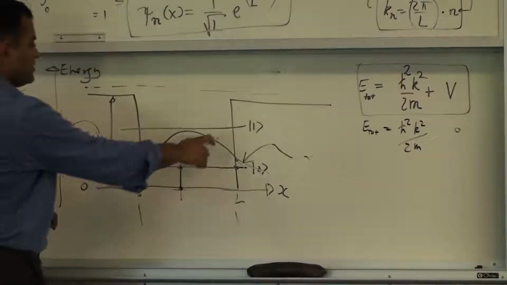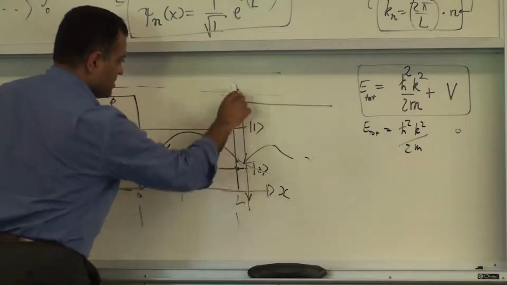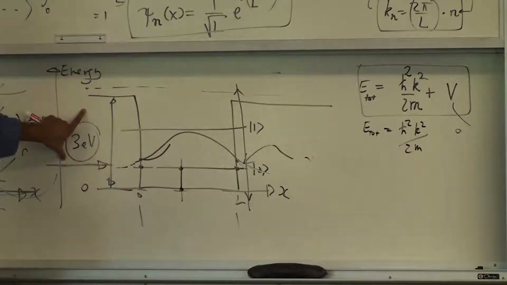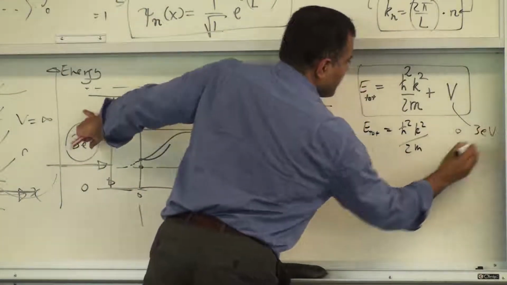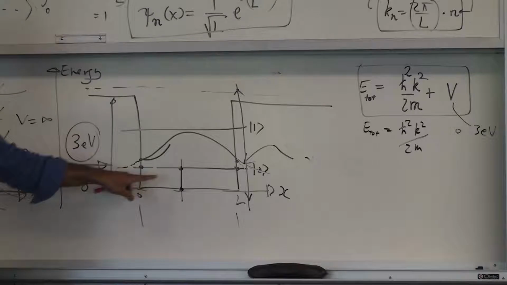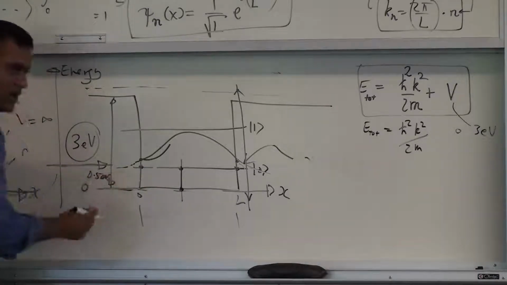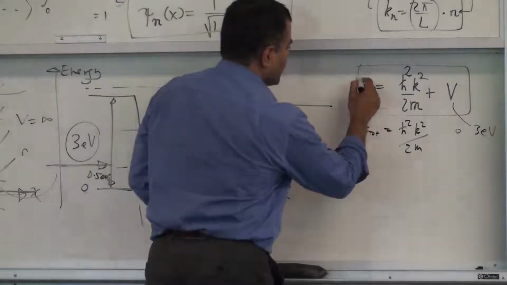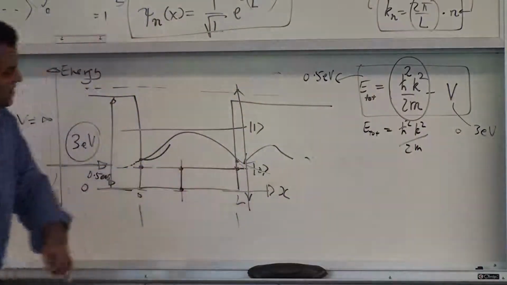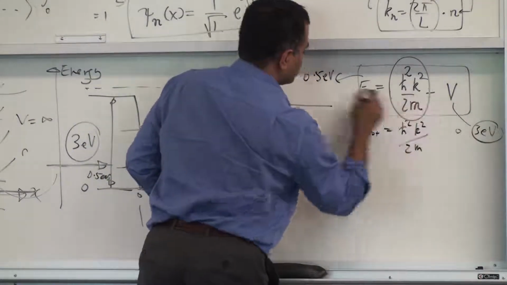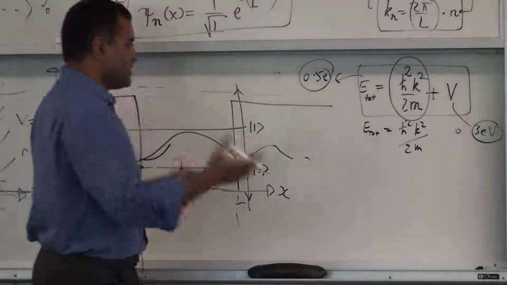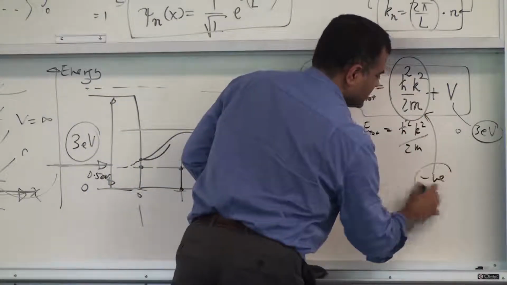Now, if I am here, if my x is at this location on the x-axis, then what is my V? It's like 3 eV, right? But I'm looking at this ground state, not an extended state out here. So its energy is what? Let's call it 0.5 eV for argument's sake. So the total energy is 0.5 eV. So you see right away that this quantity must be positive or negative? If the potential is 3 electron volts, and you're adding these two quantities to get 0.5, this must be negative. So the kinetic energy is negative.